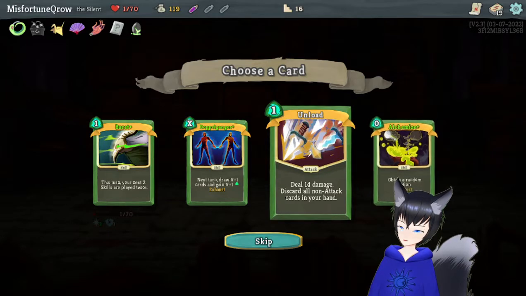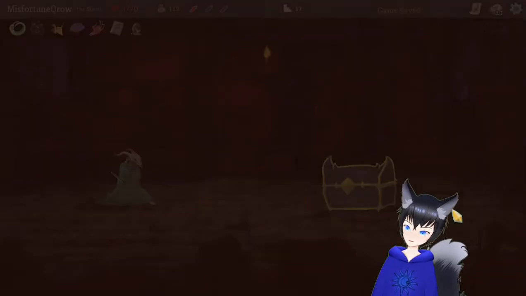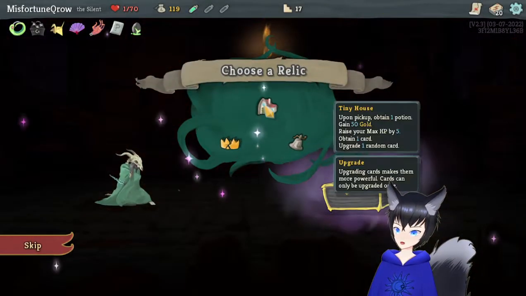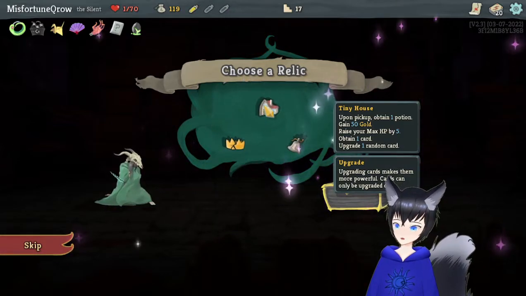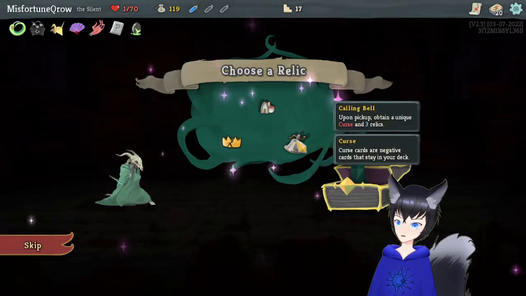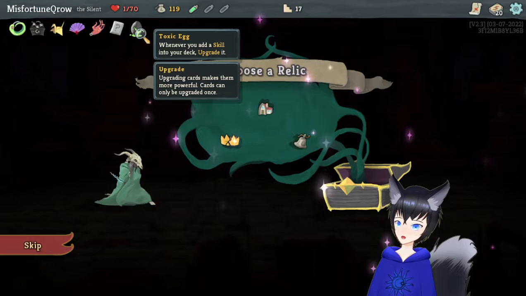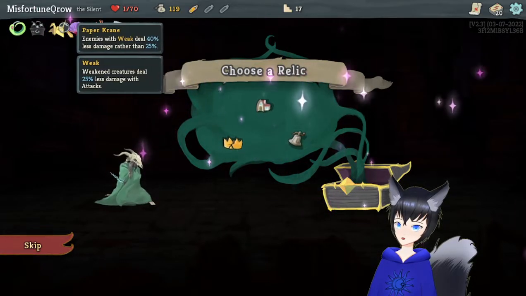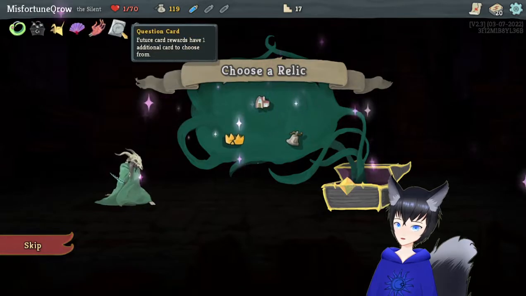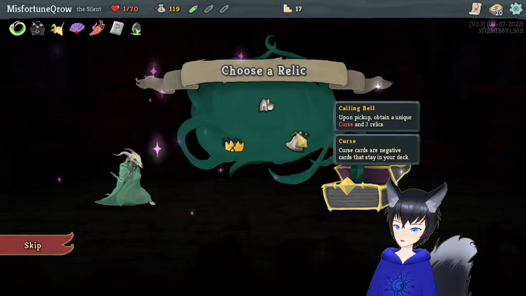My one-track mind is telling me take the free damage at the end of every phase. But let's try something a little bit more, I guess, unpredictable. What do you got? So then, upon pickup, obtain 1 potion, gain 50 gold, gain XP. That sounds really good. And upgrade a card. Upon pickup, obtain a unique curse and 3 relics. I think I had something that synergized with curse. Or was it something that I didn't pick up? Okay, maybe it was something I didn't pick up.